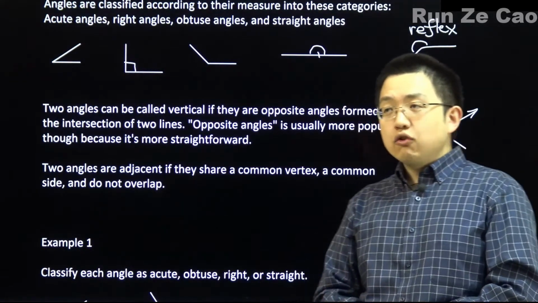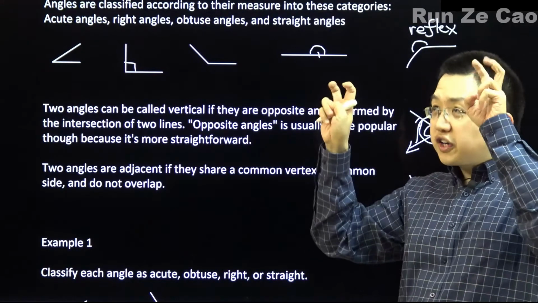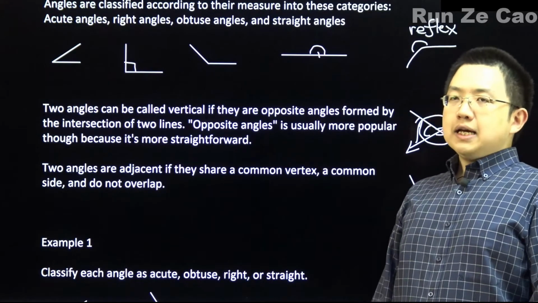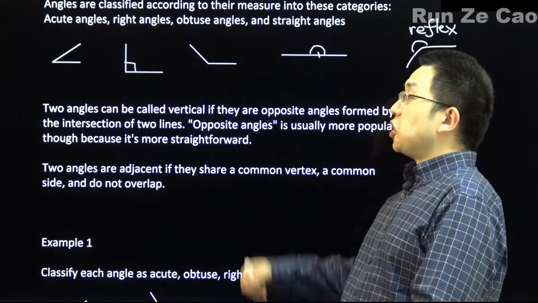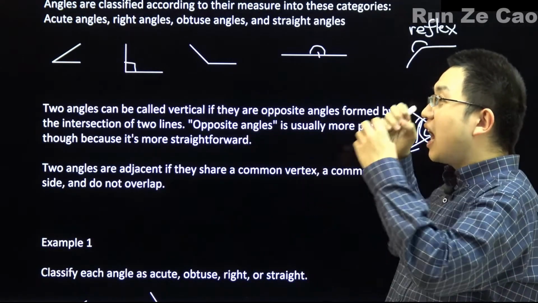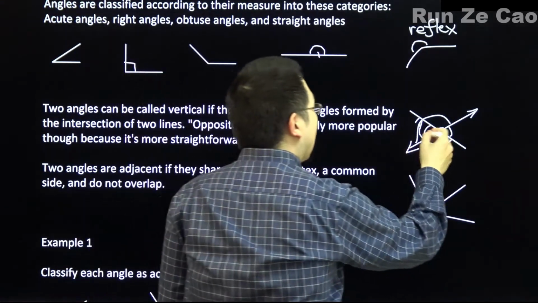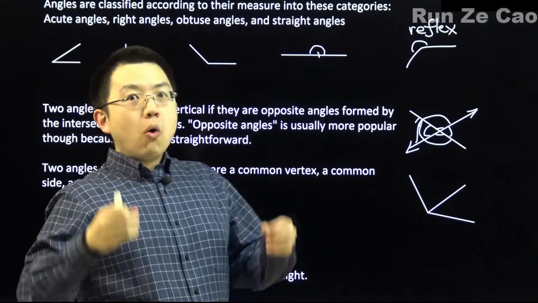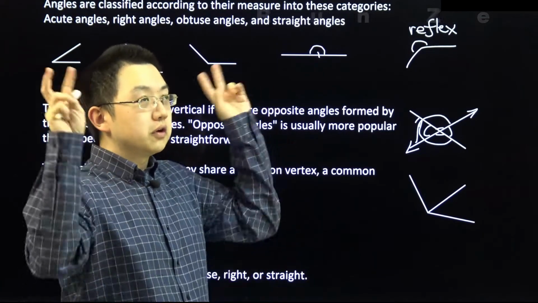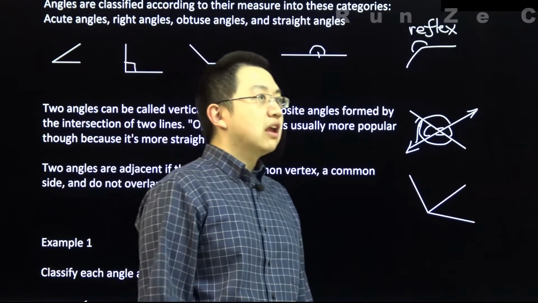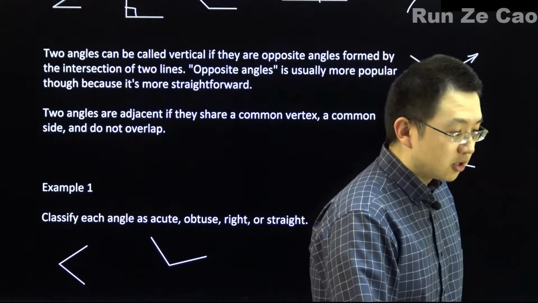Now, if you are in the United States, you may call these angles that are opposite to each other vertical. The rest of the world generally refers to these as just opposite angles because it's way more obvious what you're talking about. These two angles are opposite from each other. Right? Yeah, the whole vertical thing that you can see sometimes in the United States can be attributed, as with many other things, to American exceptionalism.